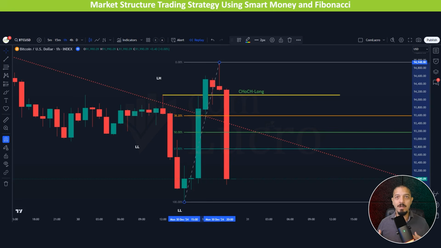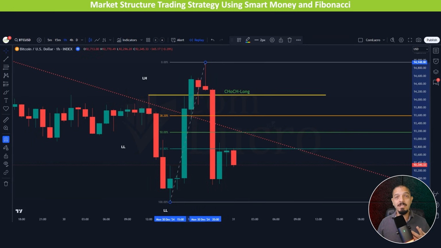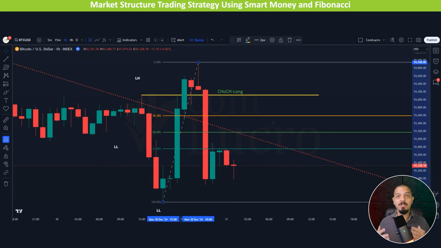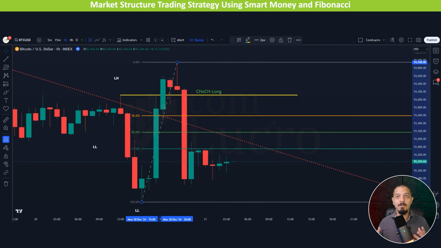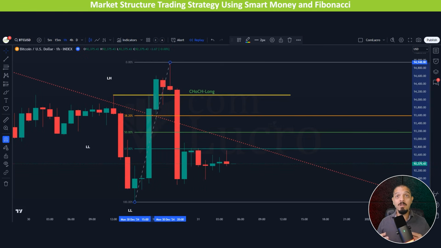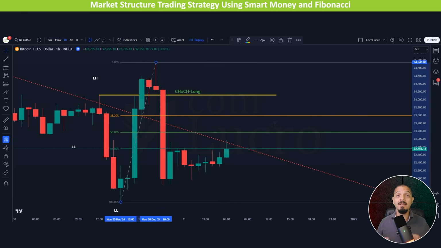Now, let's follow the strategy rules to execute Fibonacci retracement trades with precision. The key is to wait patiently for the price to close below the 61.8% retracement level. Once that happens, we look for the next candle to close above this level. When it does, that's our signal to open a buy position.